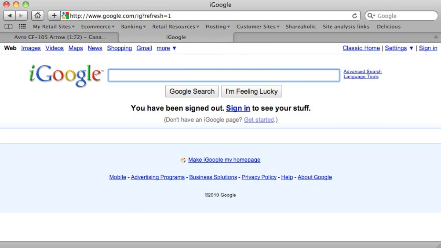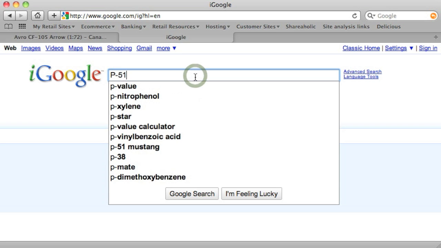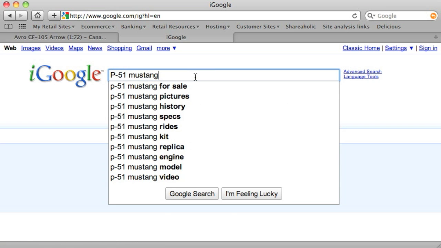But it's pretty easy to calculate the size of any model, and using Google is a great way to do it. In the cases where we have not supplied information about the size of a model, it is not too difficult to calculate the scale size yourself. Here's how you do that. I always start by doing a Google search for the dimensions of the full-size airplane. P51 Mustang wingspan.